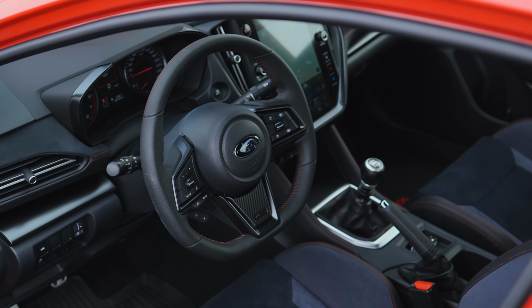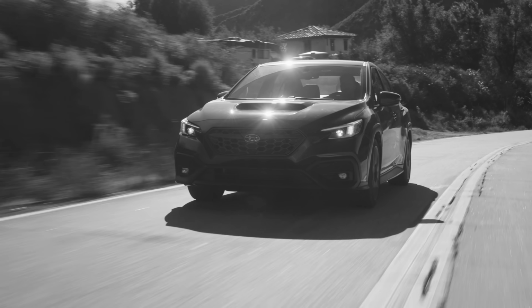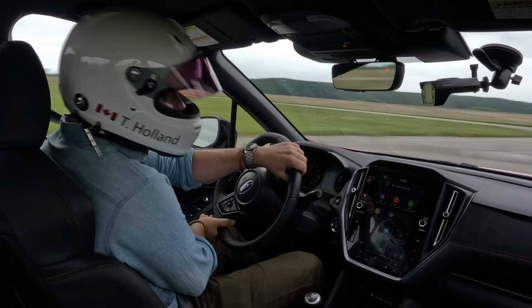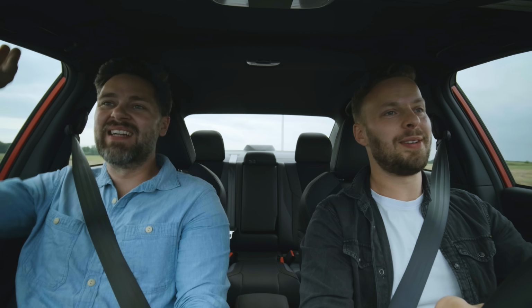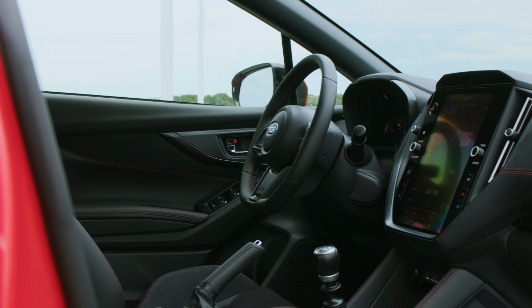So what have we got? We got revised steering. Do you notice a difference? It's been a year since I drove the other one. Fair enough. I felt that it was maybe a little bit sharper. Not any more weight, but here's the thing. I hated the steering in the other new WRX that I drove. I don't hate the steering in this one. So there you go. That's improved. It's still not great, but it's not bad, so there's that.